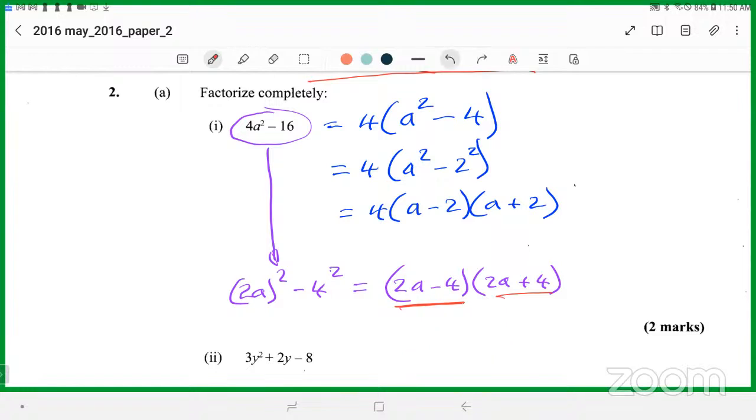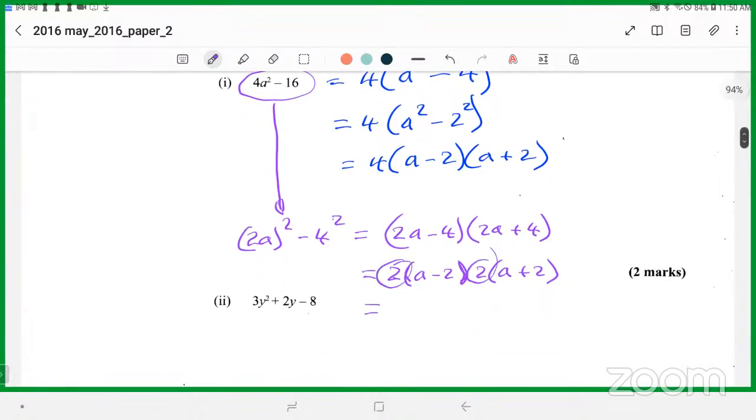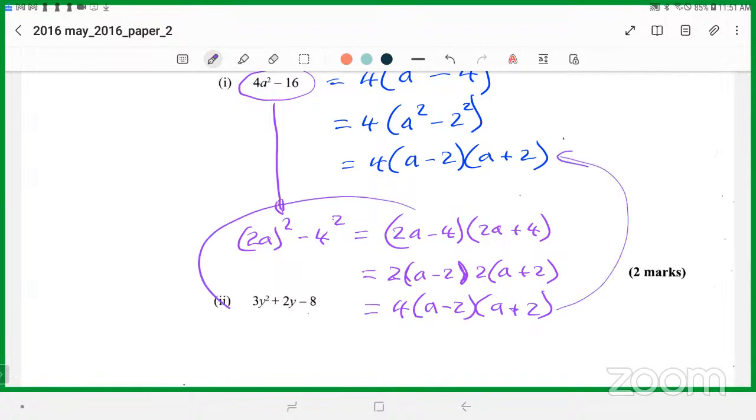And it could end up at the same answer that we have here, because if we factorize this one, let's go back to the purple, then we would get 2 bracket a minus 2. And if we factorize this one, we'll get again 2 bracket a plus 2. And then this 2 times 2 will give us the 4. So we could bring this 2 times 2 together, put it as 4, a minus 2, a plus 2, and you see that the answer will be the same. But I think this is just too much work.